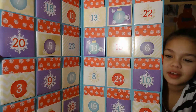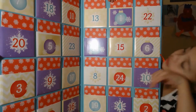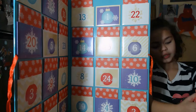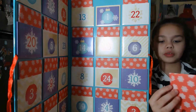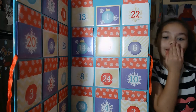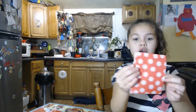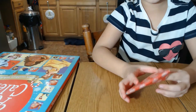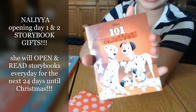I'm going to show you the two storybooks I got yesterday and today. I'm going to go to number one first - there's like a little slot and I'm just going to slide it out from the side. I moved the book out and I'm going to show you the story. You just slide it out from here, and it looks like we got 101 Dalmatians - this is the one I read yesterday.